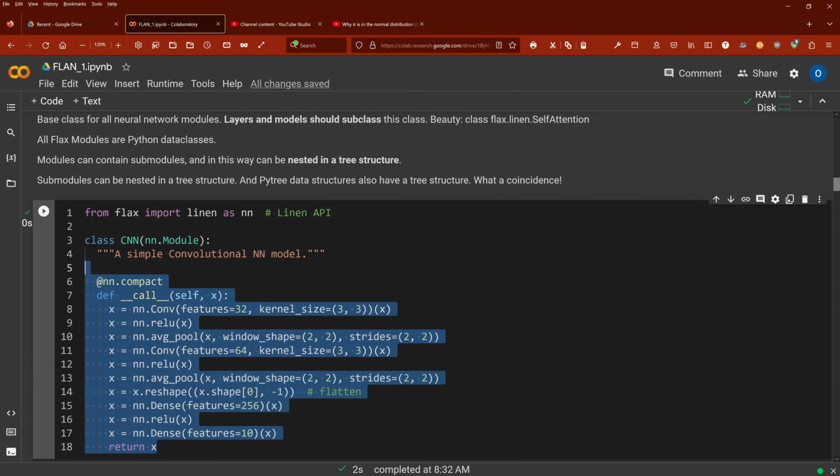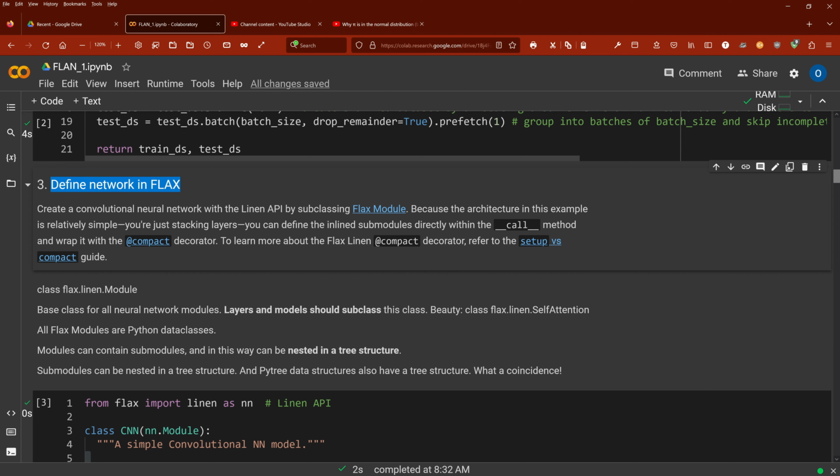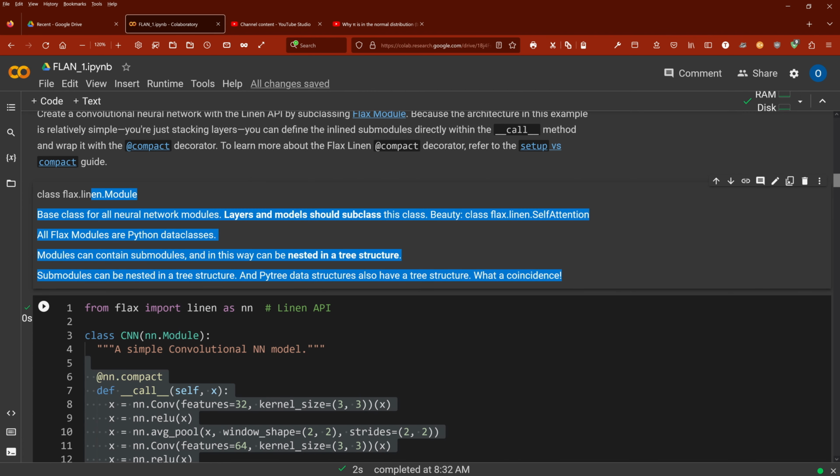So for the first interesting example here, where we define our network in FLAX, I hope you learned a little bit, you had a little bit of fun. This was a guided introduction to your first FLAX example here in the simplest code sequence possible. And I hope to see you in my next video.